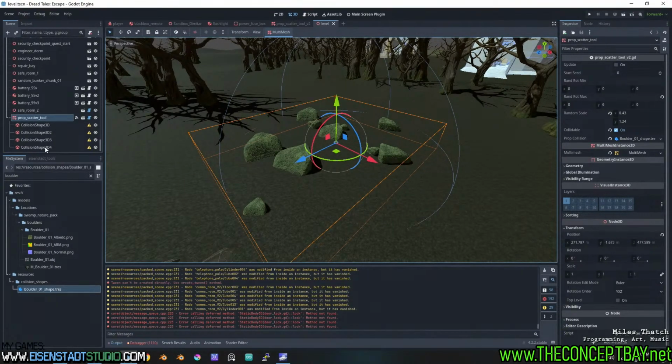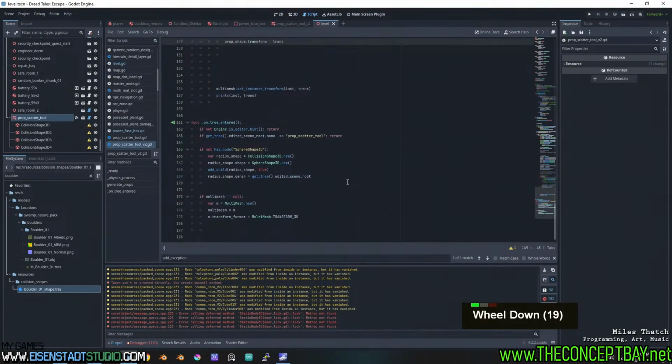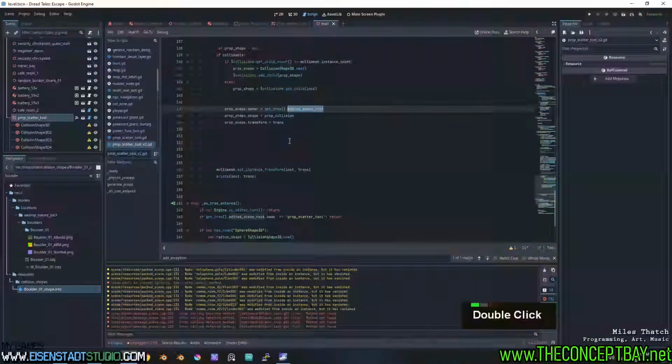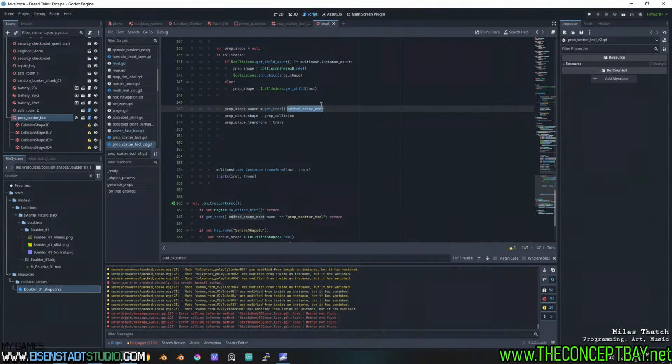Why are you making multiples? Come on. Do I have the owner set? Yes. Owner, get tree, edited scene root. But realistically, the owner should be this node. Because the node... Let's see.